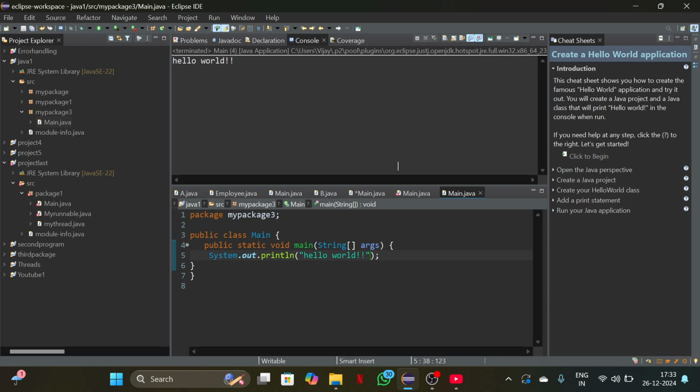So now let's quickly analyze what we have written in our program. So guys, what is this public? What is this static? What is this main? Let's understand it. Guys, there is a myth that whatever we give the class name over here, I have given the class name as main, that should be the name of the file name. I'll clear this concept clearly.